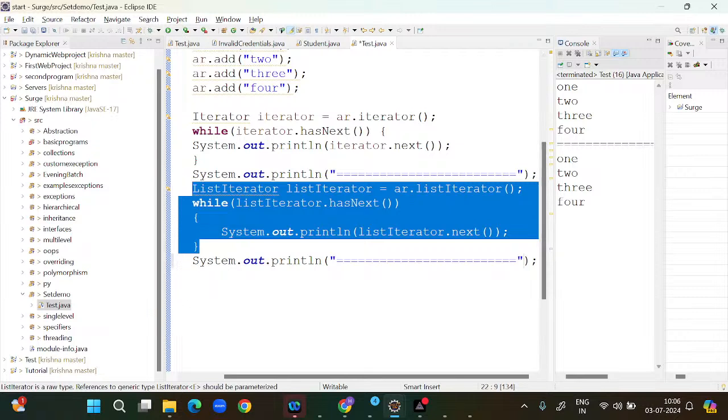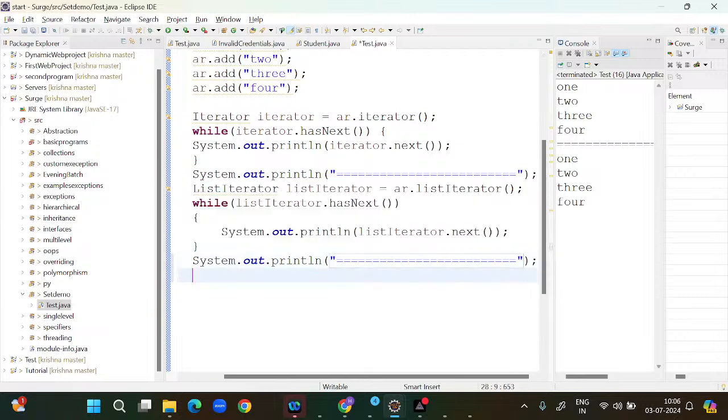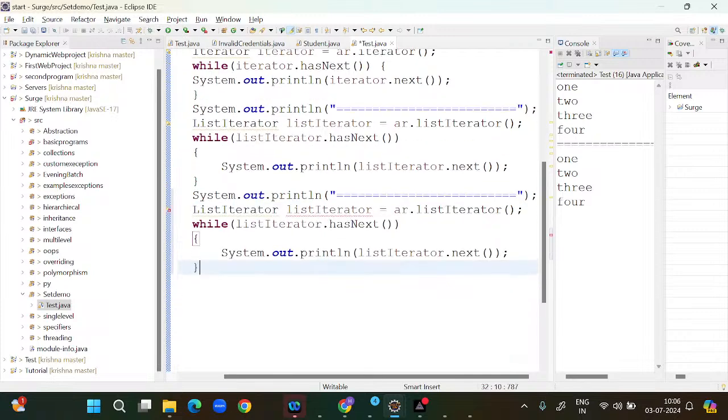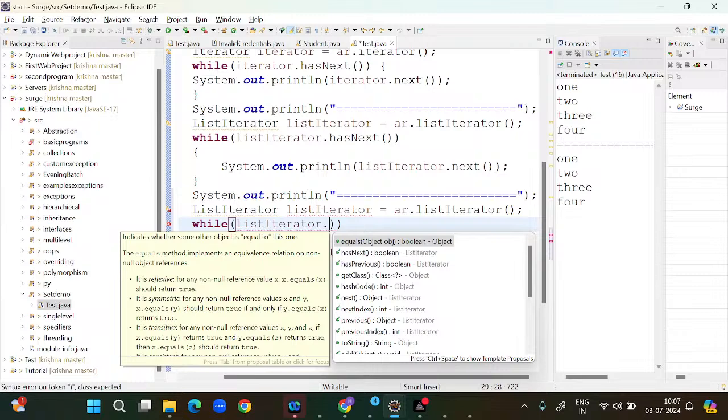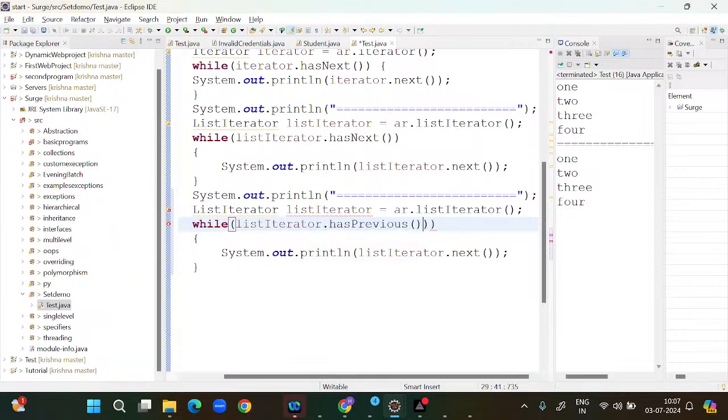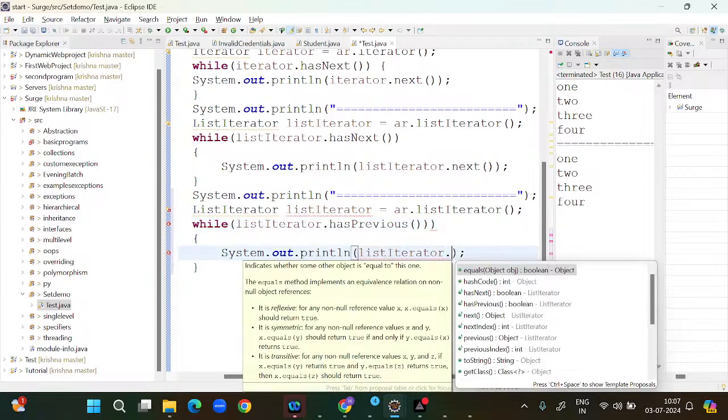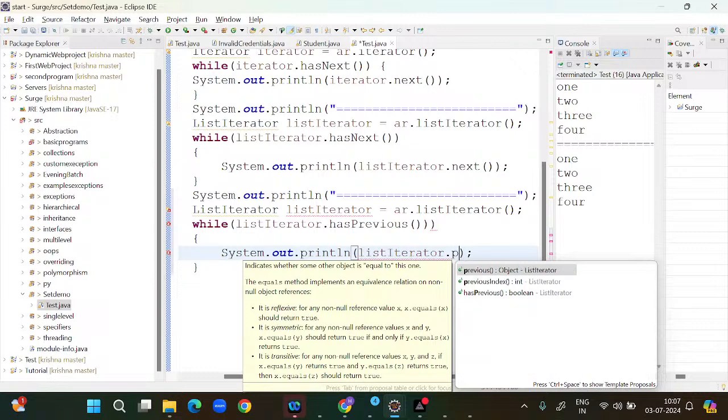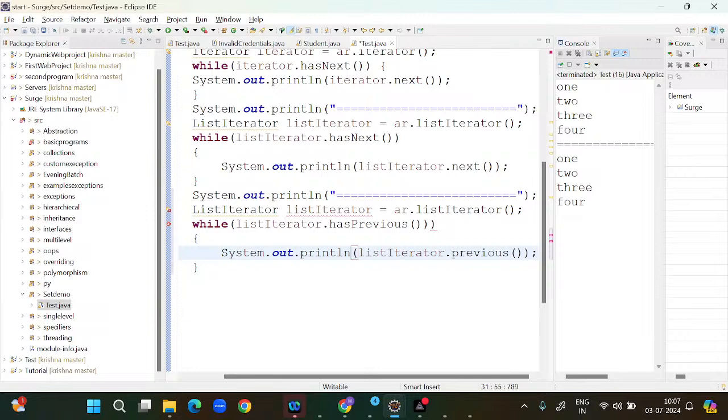The first statement is the same. In the case of hasNext, we need to mention hasPrevious, and here we need to mention the previous method, listIterator dot previous. Here we need to mention some other name, like li. Other names you can mention. Why? Because the variables we already have are taken.